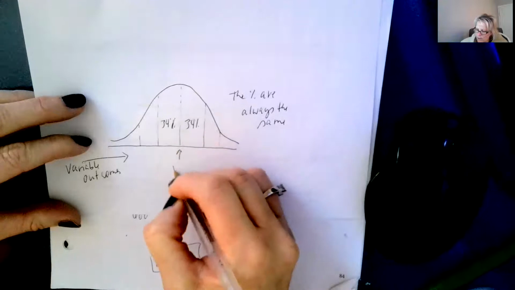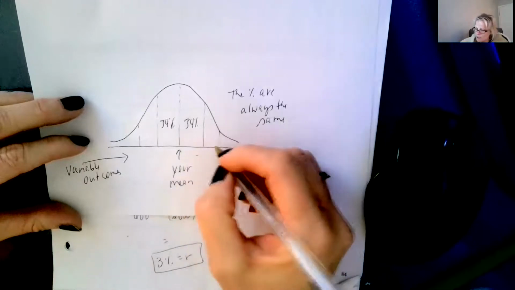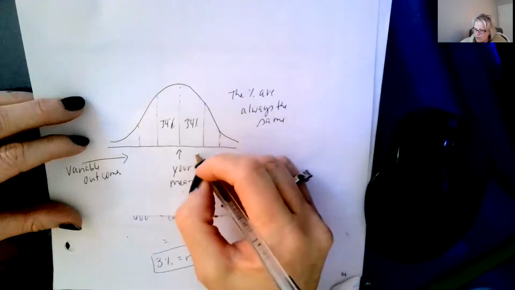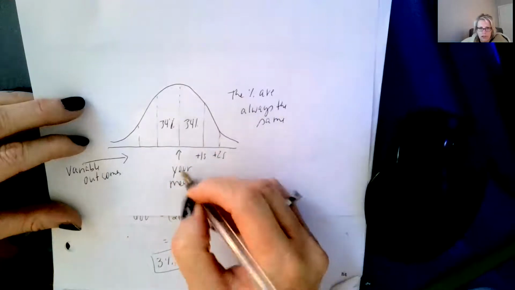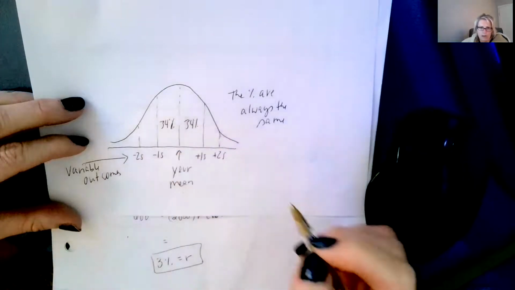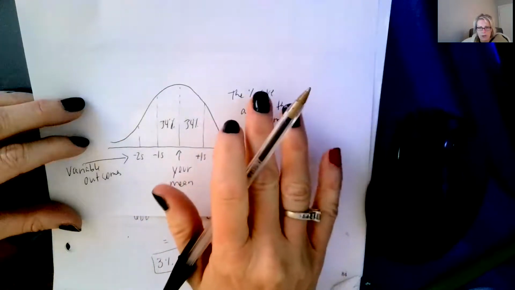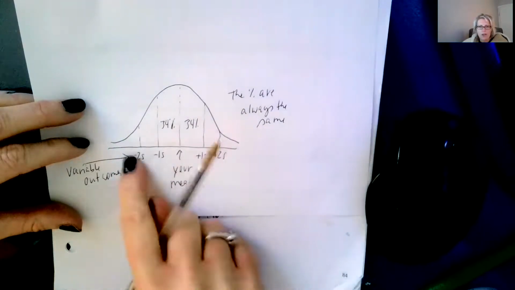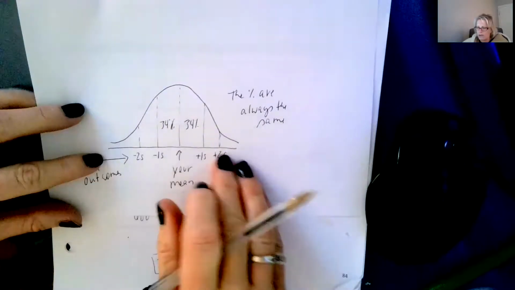So this is always going to be your mean. It's always in the center. And then these are always going to be your standard deviation markers with your data. So using your mean and your standard deviation, this is going to be 1 standard deviation, 2 standard deviations bigger than your mean. And this will be 1 standard deviation and 2 standard deviations smaller than your mean. So the percentages are going to be copied just like they are in the book, in the lesson that we went through. And then your data values are going to fall here. And then looking at your data values, that's going to tell you something about the percentages between your data values.